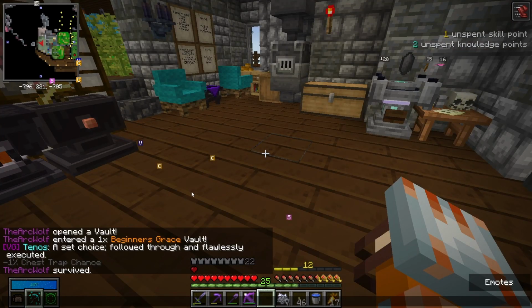Oh, there. Look, you can actually see how much the trapped chest chance was reduced, and it was by 1%, which is why I didn't notice the difference.